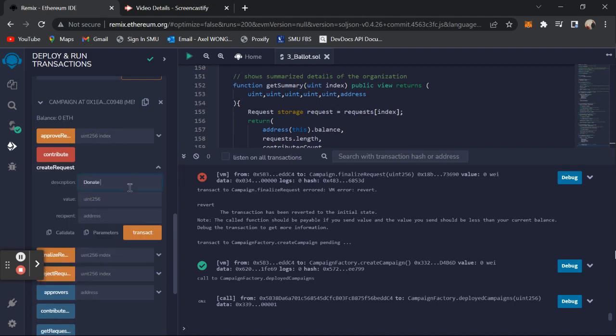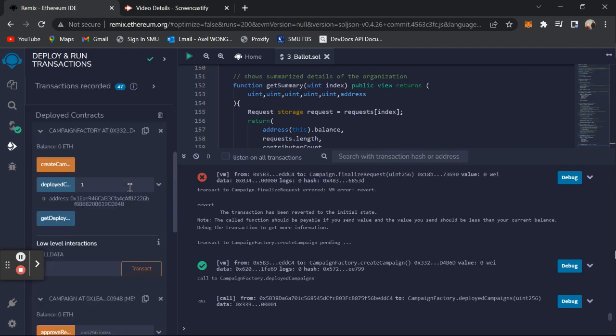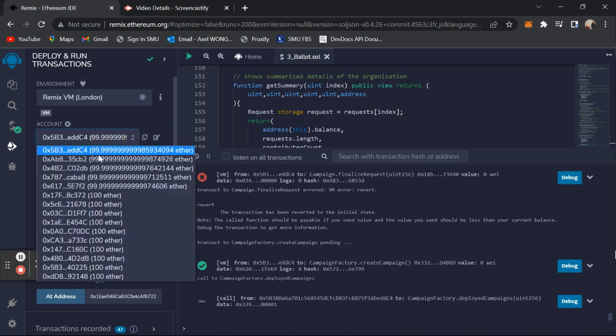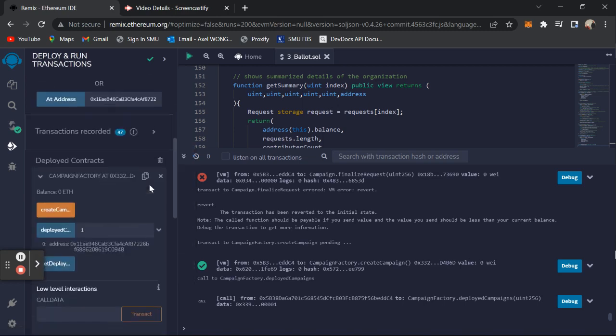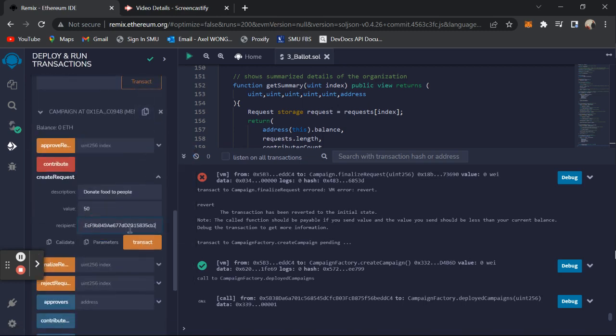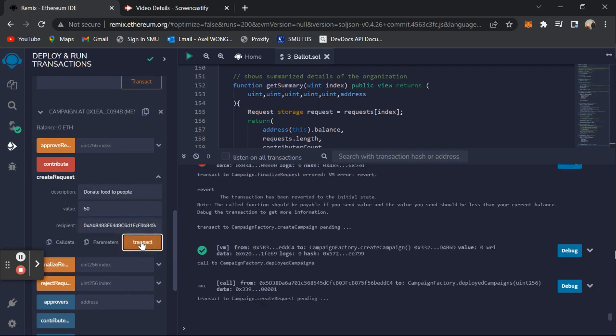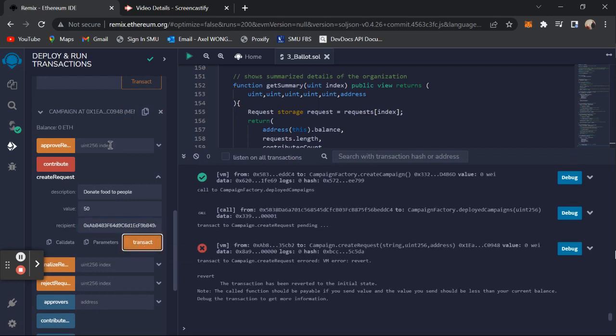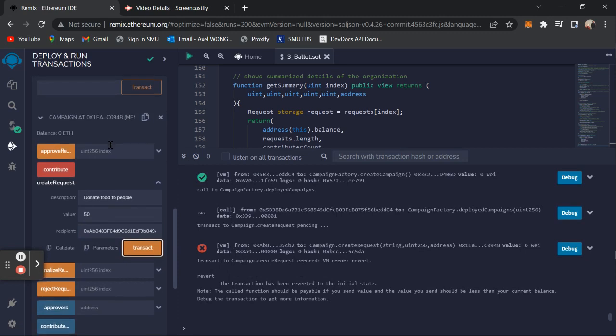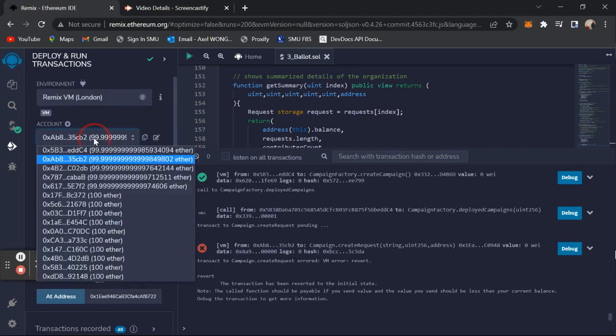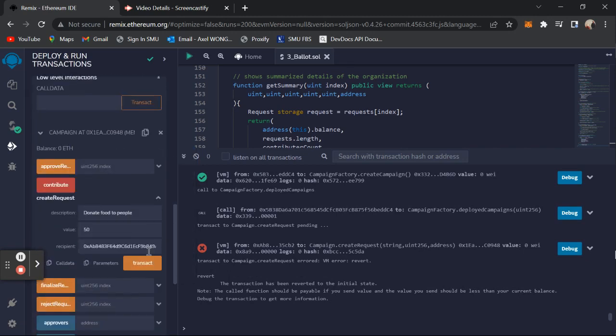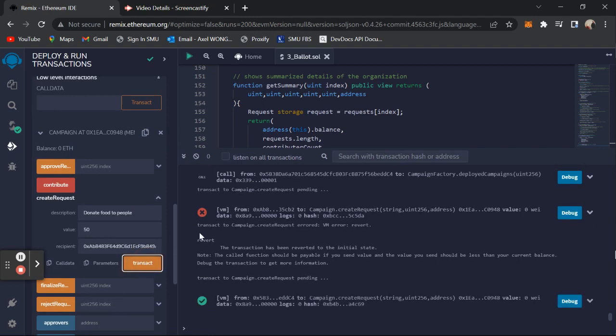Let's say "donate food to people" with 50, they want to donate 50 Wei, and the recipient will be some random address.